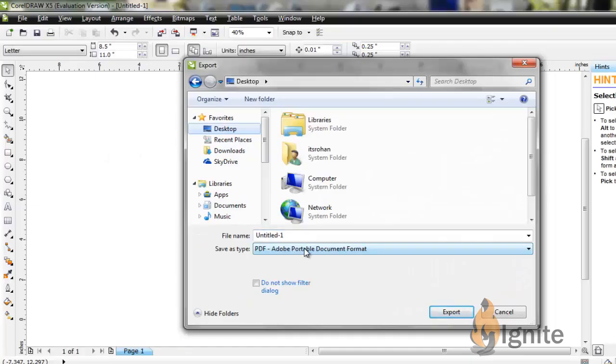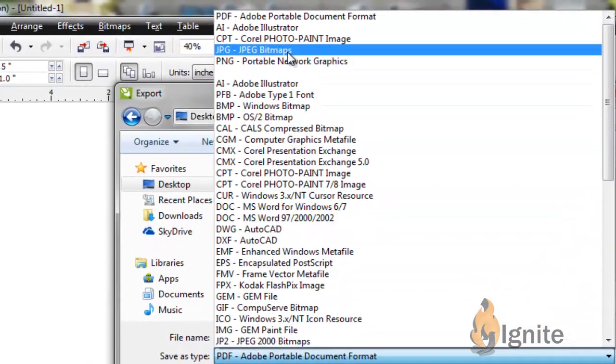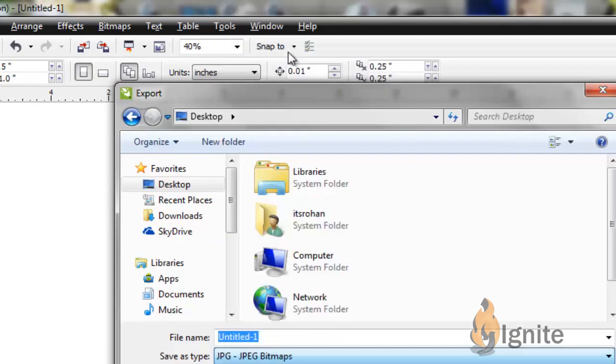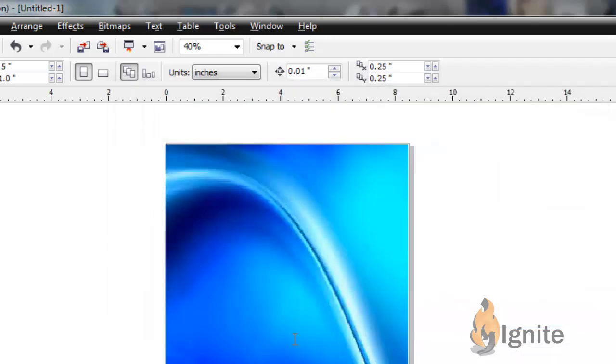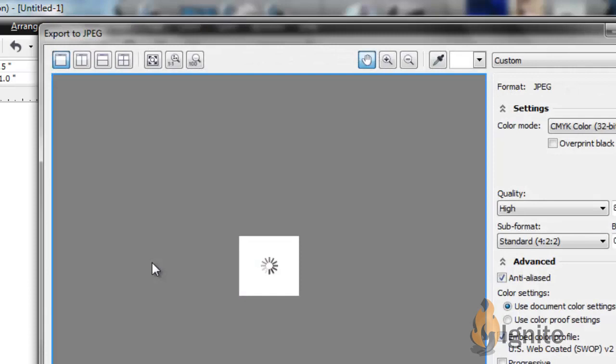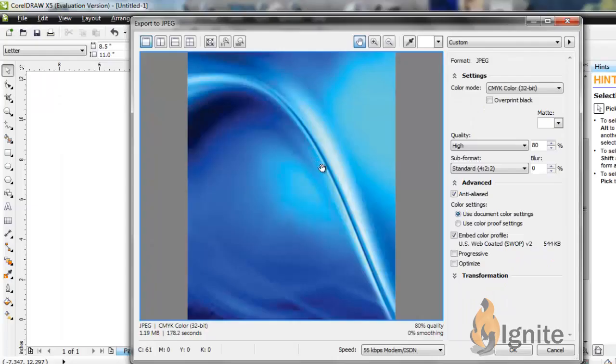Choose the file format from the Save As type. Then click OK.